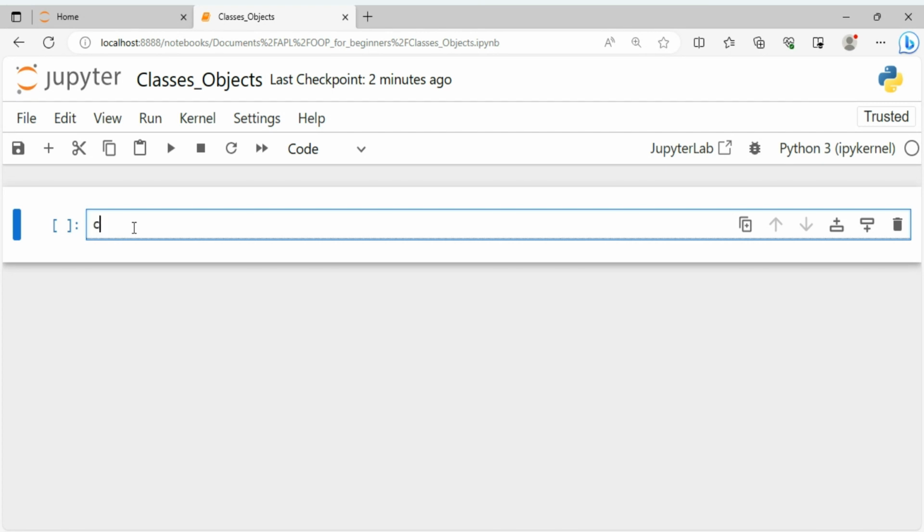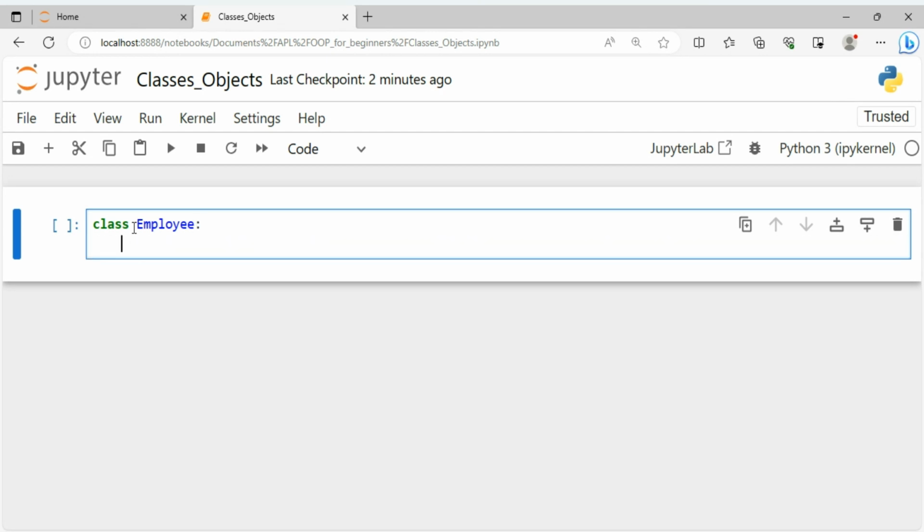Let's say we want to create a class employee with keyword class in lowercase. Name of our class is, let's say, employee, and in this employee class we'll define a function. So since this function is within a class, we'll call this function as the method.